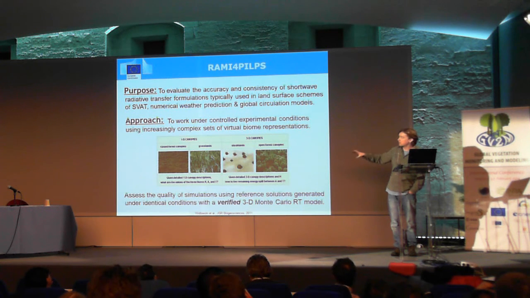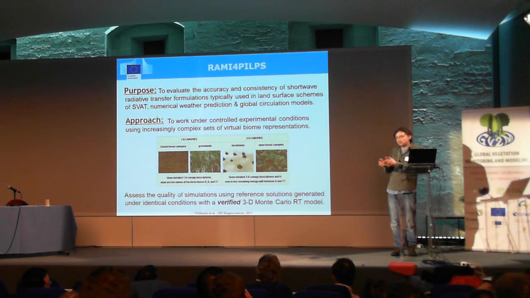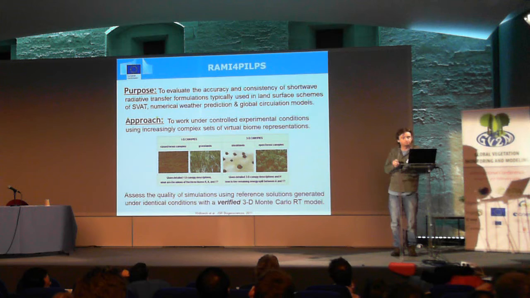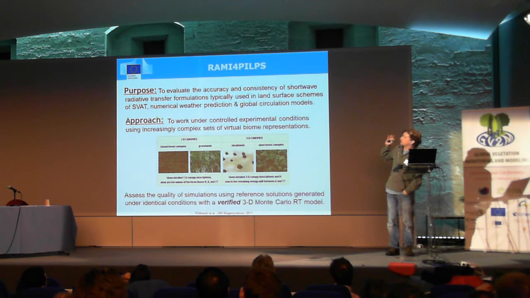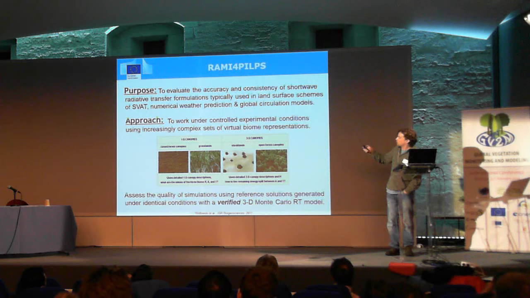And the paper that we wrote, which was presented on Monday, uses the scenarios that we present in this paper, but the focus there is much more on the radiative transfer schemes in operational land surface models. So the focus here is actually on much more specialized radiative transfer models on the whole. Okay, so it was designed to evaluate the accuracy and consistency of shortwave radiative transfer formulations.